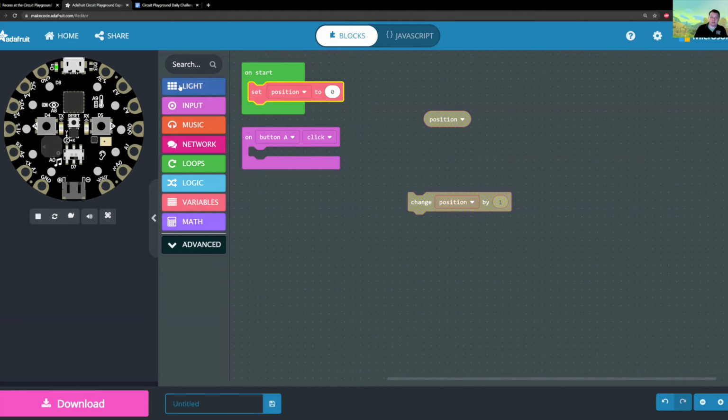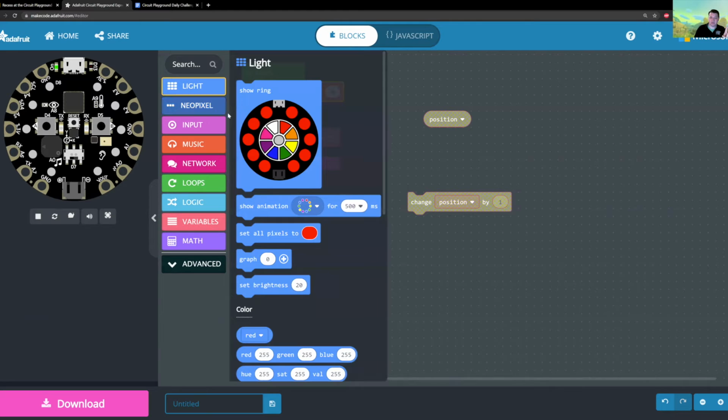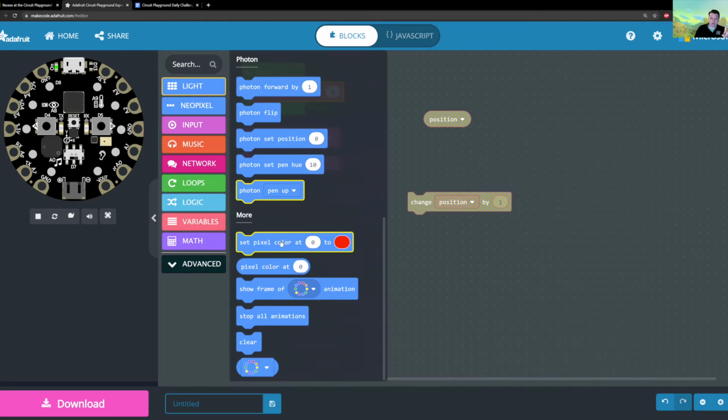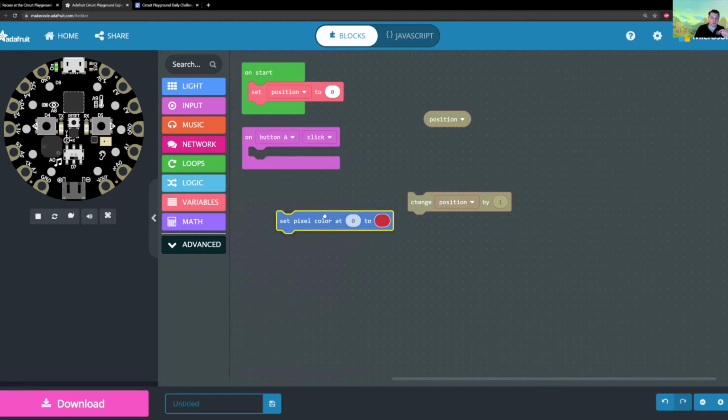And what I'm going to do is click on button. When I click button A, I'm going to turn on a light. Here's a new one. I'm going to scroll down: set pixel color at 0 to red. Well, this is a very long thing, but it's saying set pixel color at whatever position number that is to red.